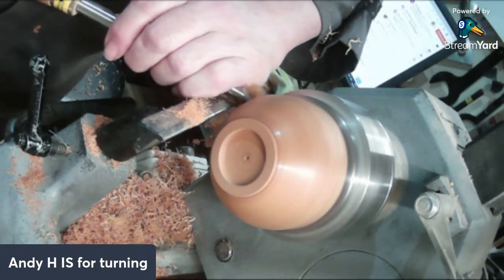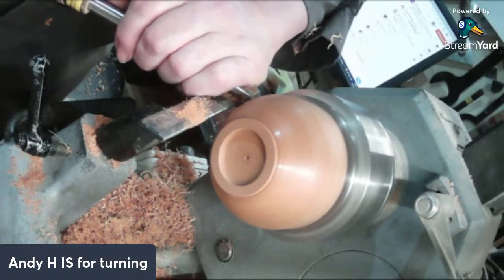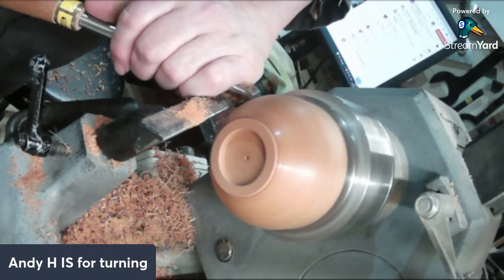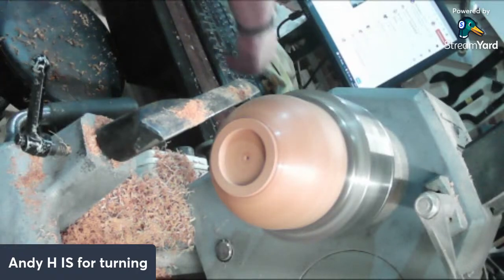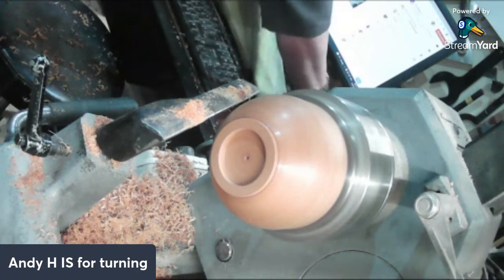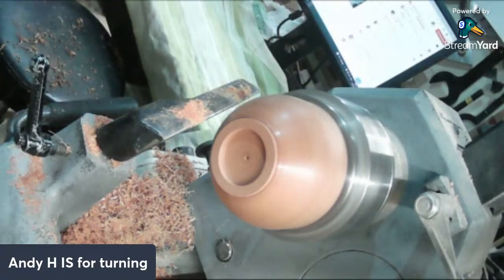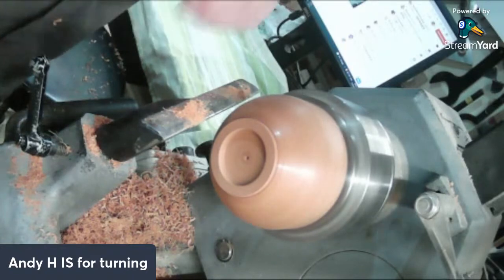Oh, there's the normal question, mate. I can't see from there. You've got your arm in front of it. In front of or over it. No, I haven't. You're absolutely right. But I'm not flicking it around much. It's a very small bowl. Yeah, they said that before. I've got too much stuff on the bench. That was Paul that questioned you on that one. Thank you, Paul.